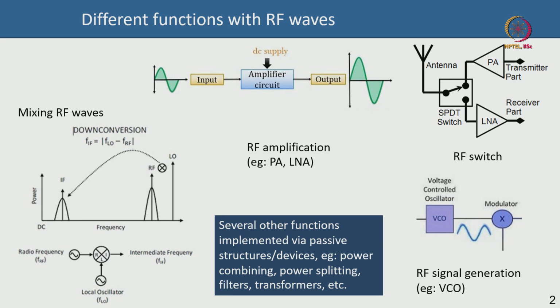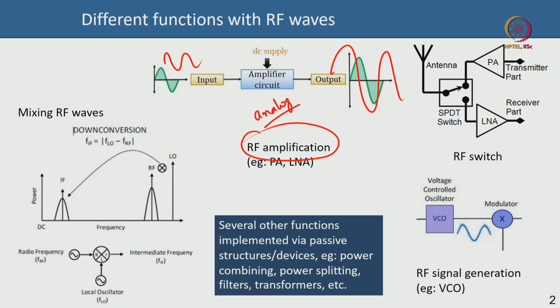When you have radio frequency waves or microwaves, what are the different things that you can think of to do with these waves? First of all, the most obvious is that we need to amplify these RF waves in many applications. You have an input wave here, you are going to amplify the signal here, and that is an amplifier. You all know amplifier. There can be linear amplifier, broadband amplifier, high power amplifier, low noise amplifier, general purpose amplifier, so many amplifiers, right? Amplifier amplifies the input signal, and amplifiers are there also in analog electronics. Analog, low frequency, kilohertz to few megahertz probably. But here we are talking about RF.